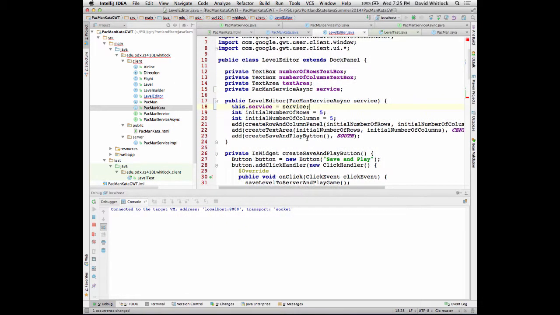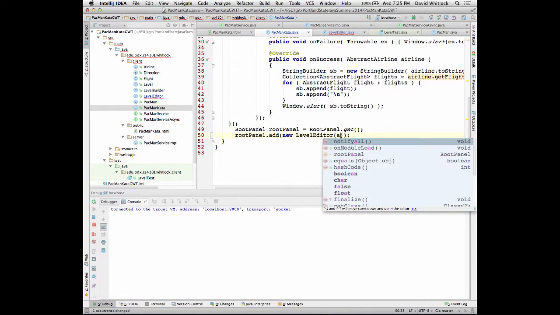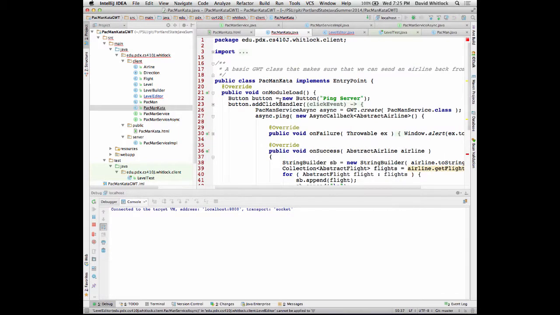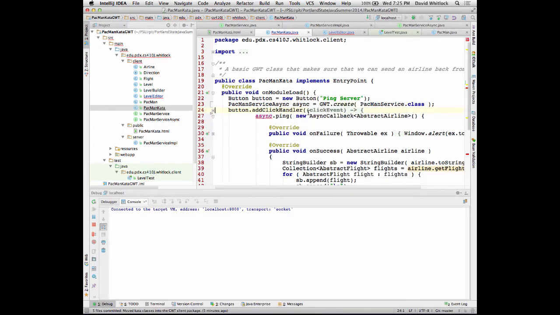Okay, so now I've got the service. I'm going to go look for my usage of this and pass in the async. What's it called? I don't have it. I will move it out here. Just make it final. Make it final that way.